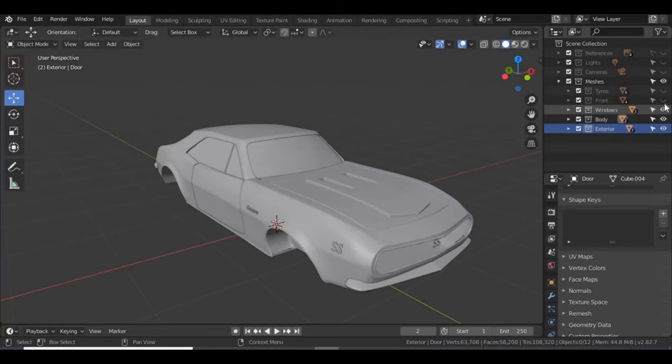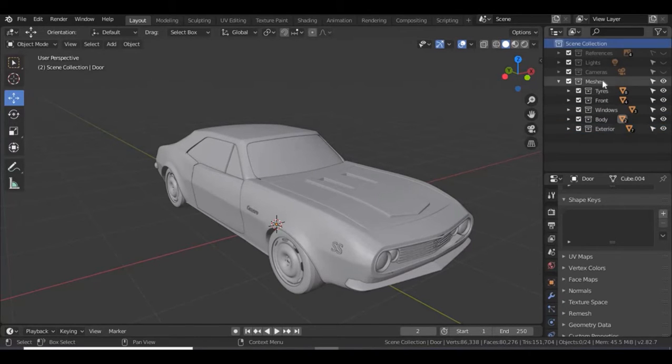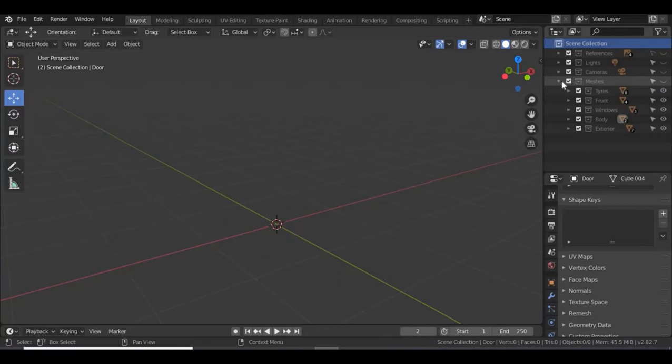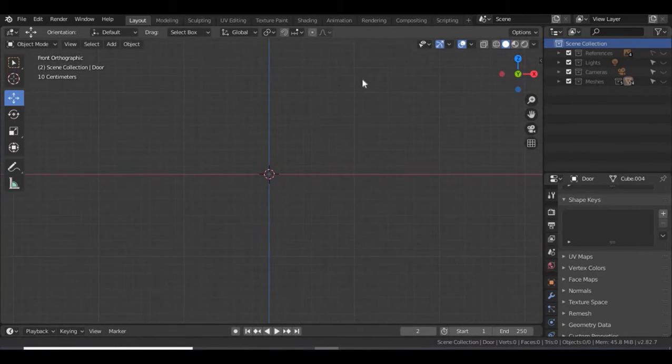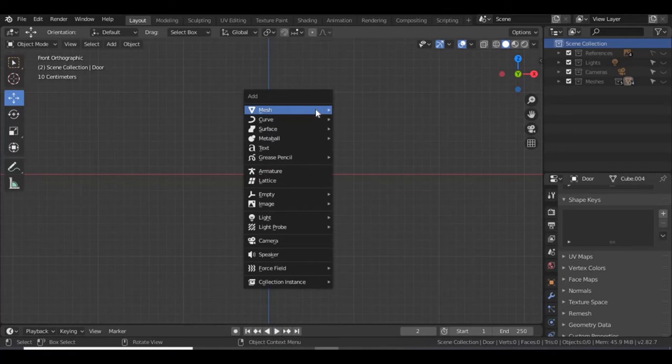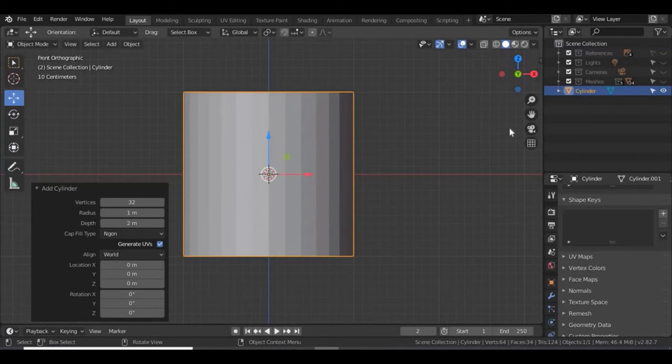You know what? I'll just select my scene collection and hide my meshes. That way I can create everything else outside of this. I'll go to the front view, and then I will make sure I'm in object mode, add a cylinder.